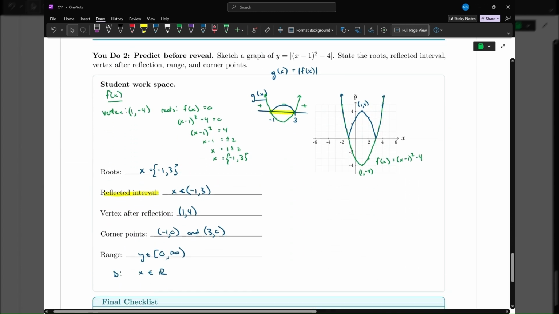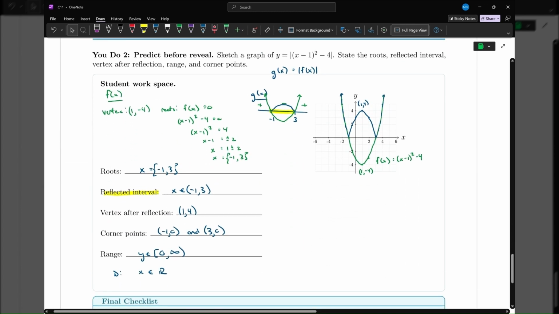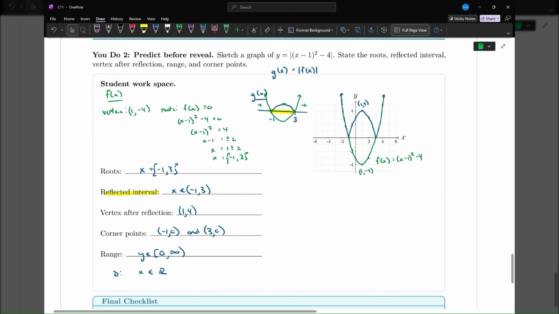Okay, so here you go. Just popping this up, and again, if you need to pause this, take a look. You can see we're in vertex form, which gives us the vertex. When I solve for the roots, I'm just going to use the structure given to me, and you can see all the information there. So that's it for this one.